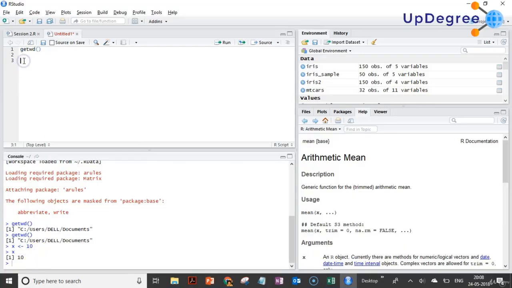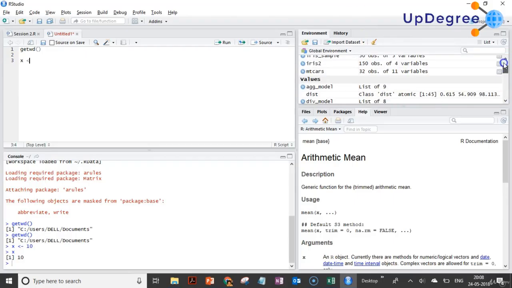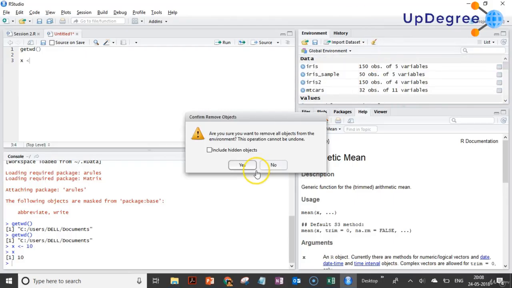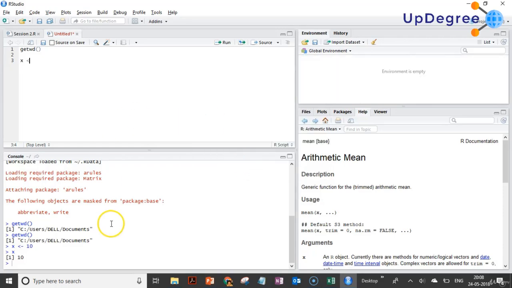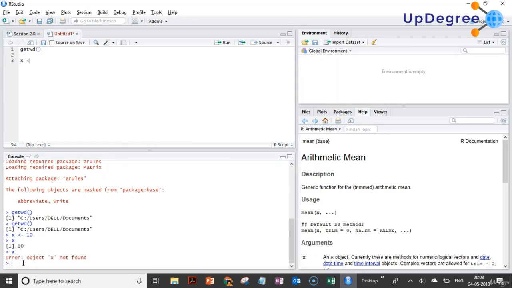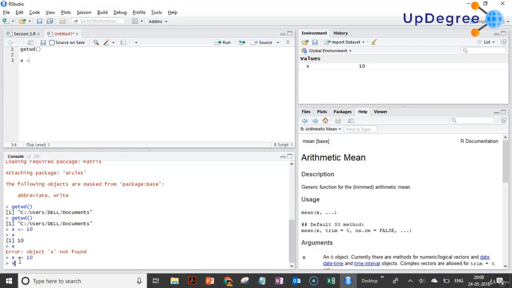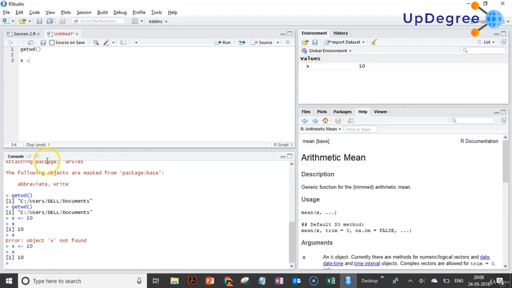But the same thing if you want to do it in source panel. So if you see, nothing is being stored here as of now, right? So let me remove everything. So whatever I am doing here in console, nothing is being stored. Sorry, let me again run this, and then if I ask for X, then X is 10, but that is not being stored here.